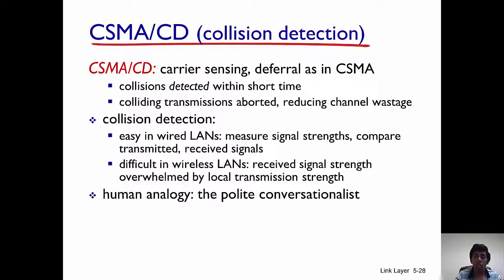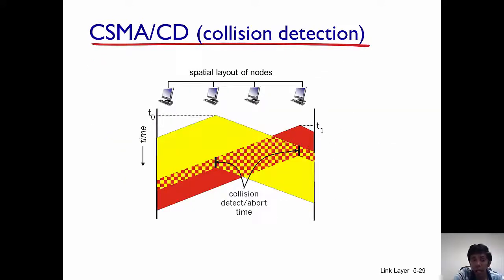What's going to happen is that transmission is wasteful. So in CD, what I mean is CSMA/CD, carrier sense multiple access collision detection, you stop transmission when you see that a collision is on. In the human analogy, it's a polite conversation. Okay, so let's look at the same example with collision detection.